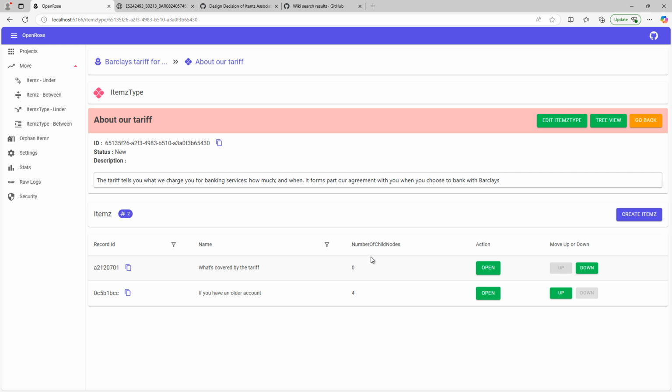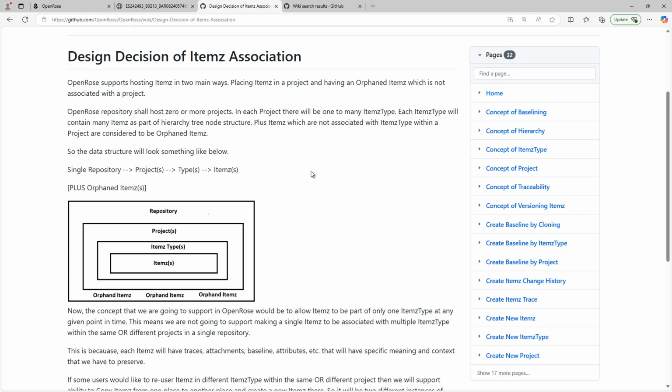The other reason we want to keep the details view here is to support the ability to work with orphaned items. So when you go into details here, which is a wiki documentation where we have captured details about the design decisions related to items, you can see inside the OpenRose repository, you can have orphaned items.